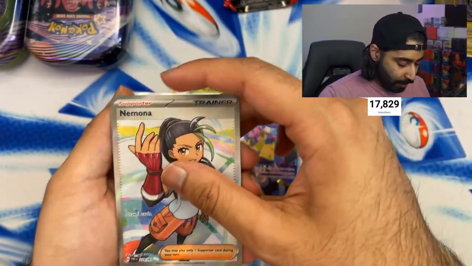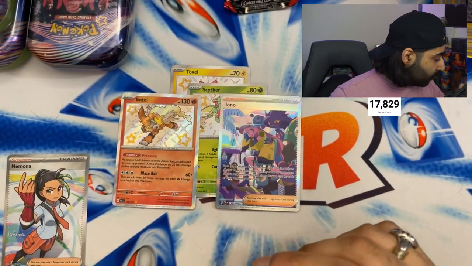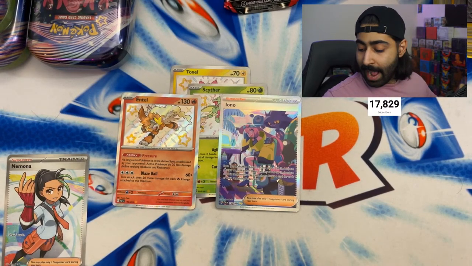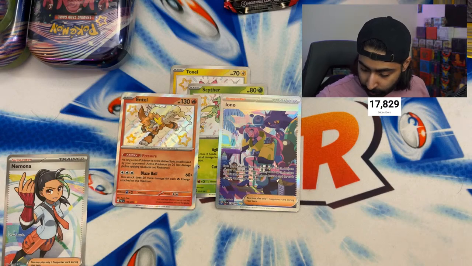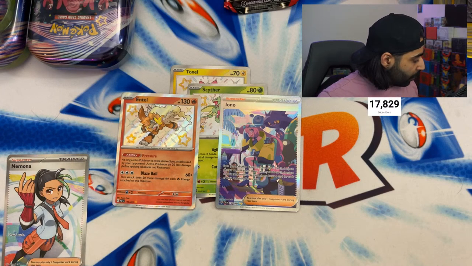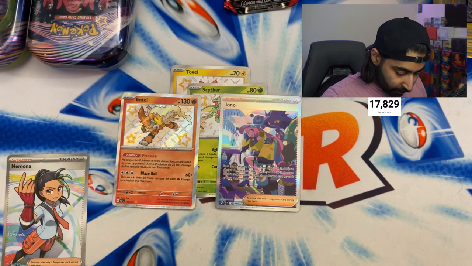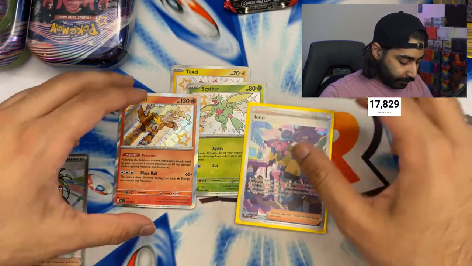Oh, Annamona! We'll take an Amona. We do need to take some sleeves. I need some sleeves here. Where did my sleeves go? Listen, man, I cannot find my sleeves. I swear to God, I have these sleeves, and then sometimes I just don't. I gotta open some sleeves up here. Here we go.